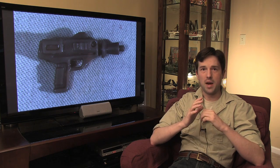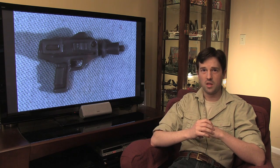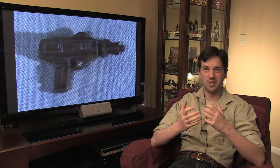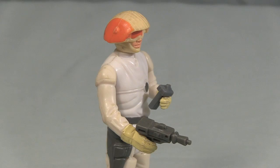When they released the Empire Strikes Back line, the TIE Fighter pilot and the Cloud Car pilot came with this weird little gun. It looks more like a heat gun or a cordless drill. I know this pistol probably came from somewhere in the background in one frame of the movie, but for the life of me, I cannot find it.